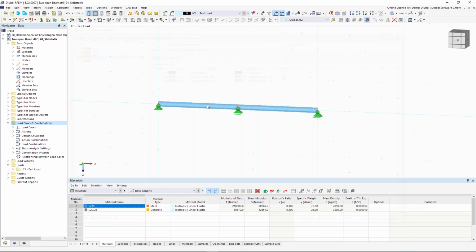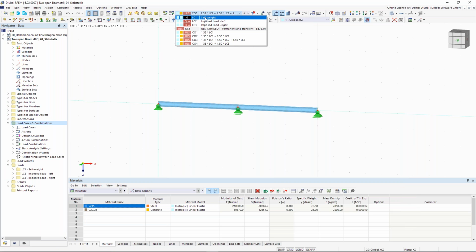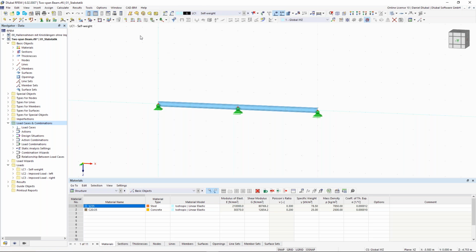Now let's apply the loads to the load cases. And this is the pretty nice thing. I go here to the load case self-weight. I go here to the new member load.